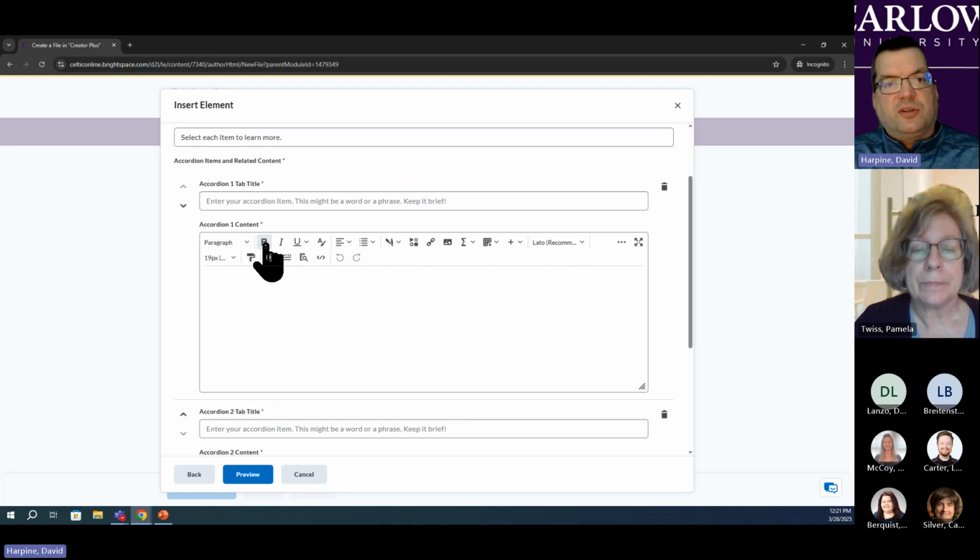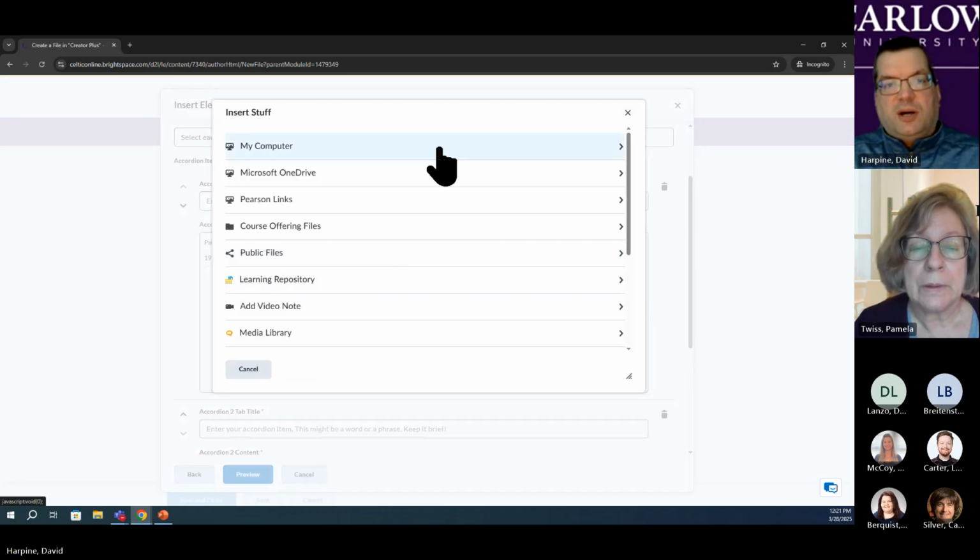So you do have control of your fonts. You have the ability to add images. So if you had images you wanted to add, that would break up some of the text. And the images can be accessible because Brightspace does allow you to add alt text for your images. You can add video content to this or files from your computer.